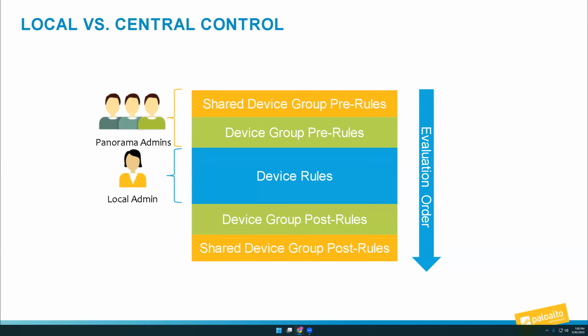When will we see any device rules that are in the firewall? Someone that configured something locally and not in Panorama. What to do if we need to import those device rules? Well, what I recommend when adopting Panorama is to think about our user access control, right? And limiting access to local firewalls and granting it only through Panorama.